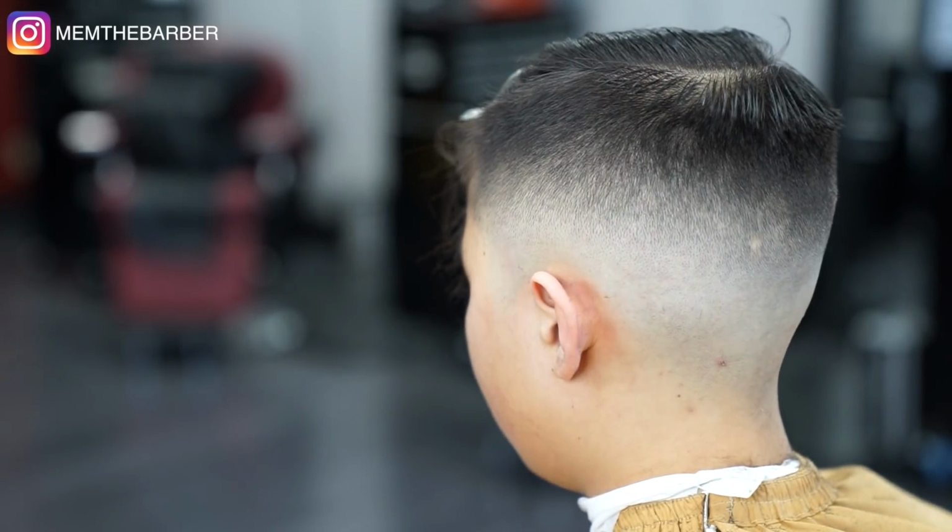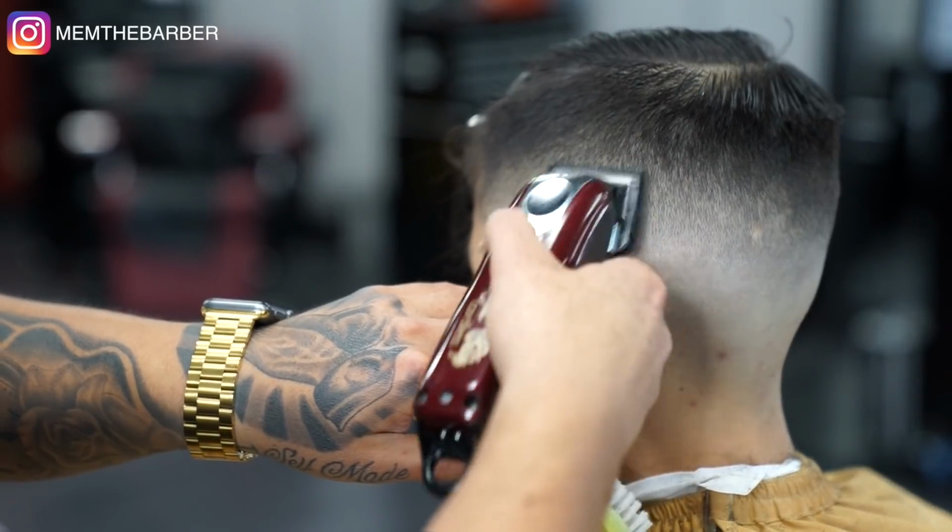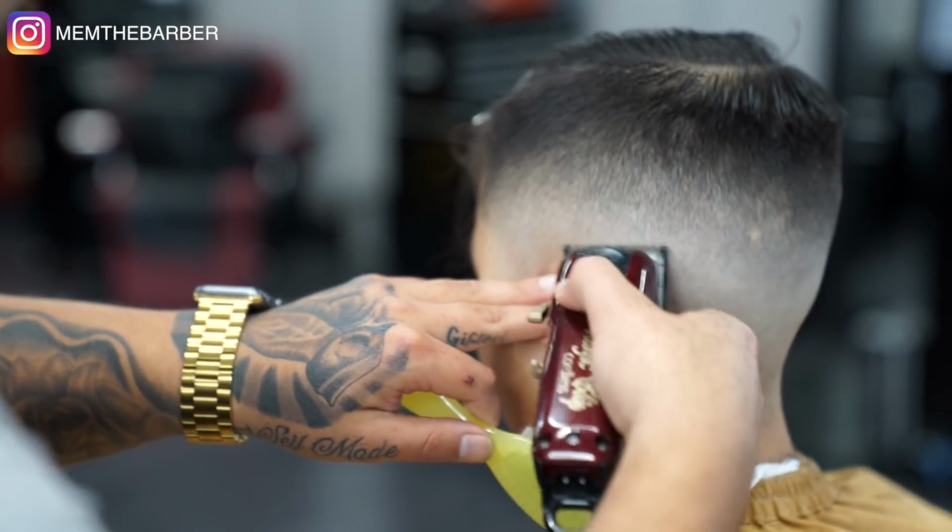So I did see some lines that were not supposed to be there. So I did come back with the 1/16 guard, by using the corners.